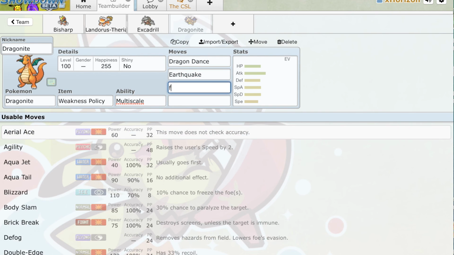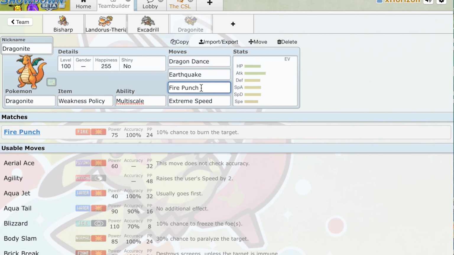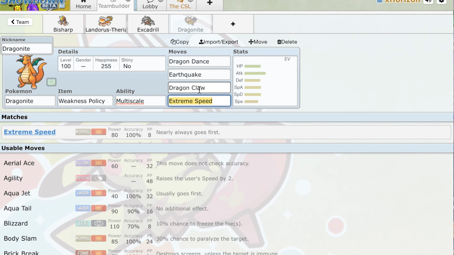We can give it Earthquake, we can give it Fire Punch, we can give it Extreme Speed, that's probably what you gotta do. Maybe go for Dragon Claw, give it some STAB here. That's probably gonna be your moveset actually. If you wanted to make this Outrage for that additional power, that might not even be bad. Extreme Speed is probably going to be your best move. And then hit the ground and rock and steel types that resist that with Earthquake.